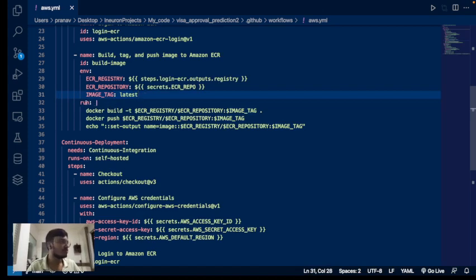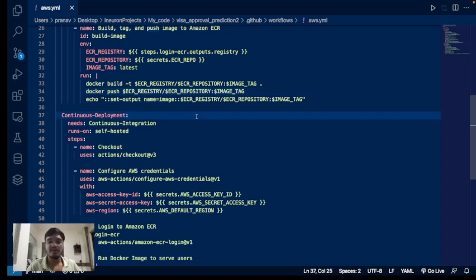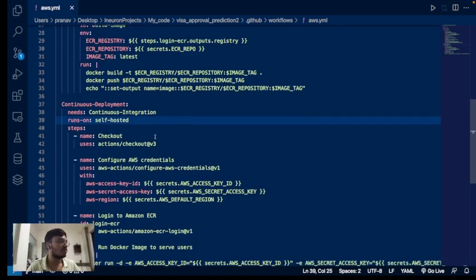Okay. This is our run. What it will do is first docker build, and then it will use the name of the image, and then dot. Okay, and then it will do docker push, and then after that it will run this command. Okay, so these commands are already there on the internet, so that's not a problem.